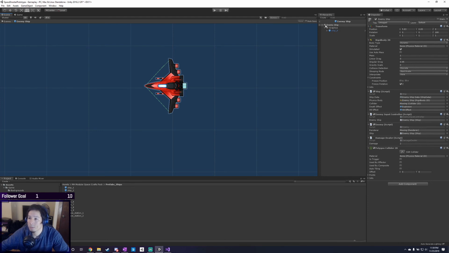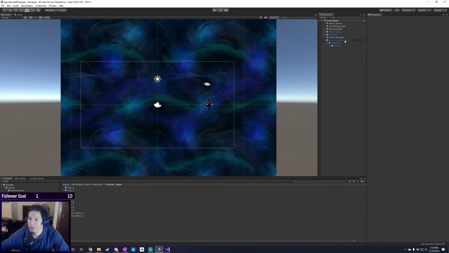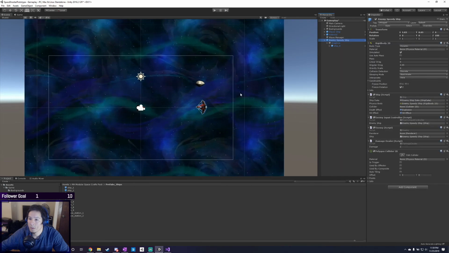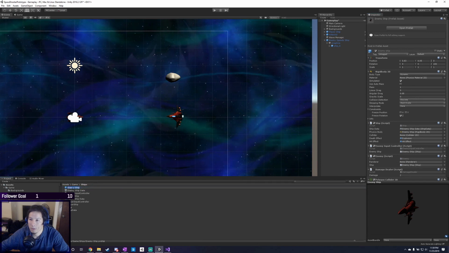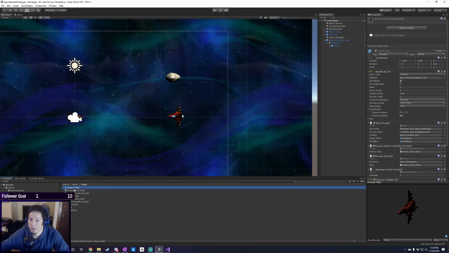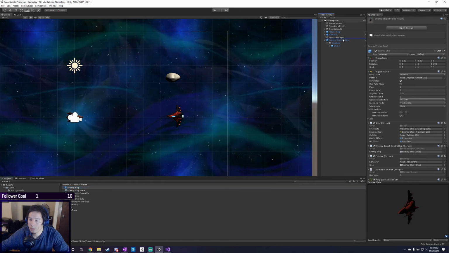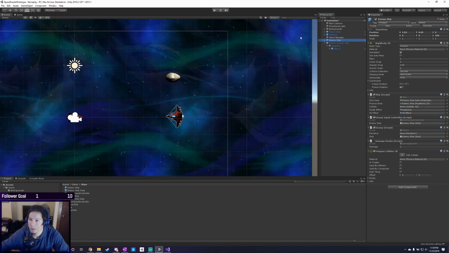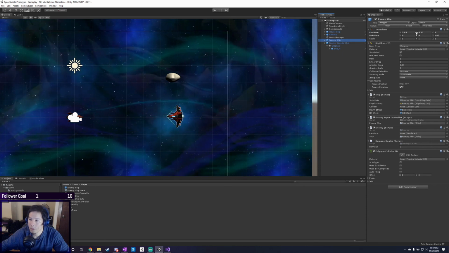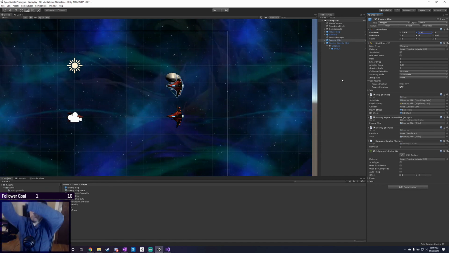Oh shit, did I override the enemy ship? I think I did. Oh no. So I overwrote the enemy ship because I didn't make a new prefab first. Damn it. Damn it. Okay.